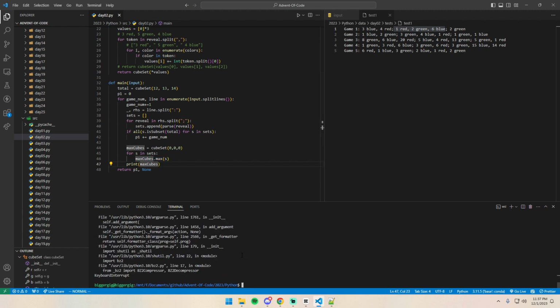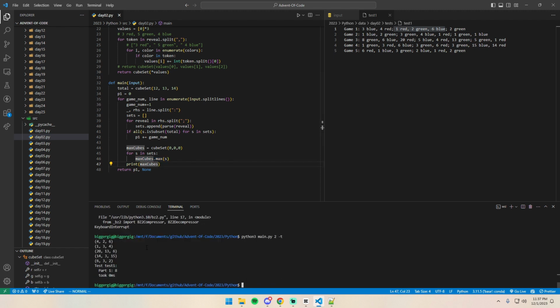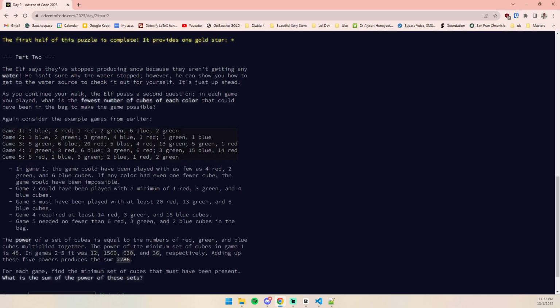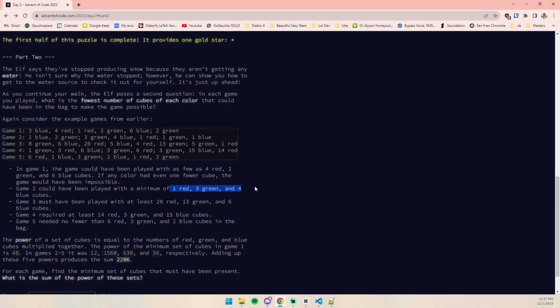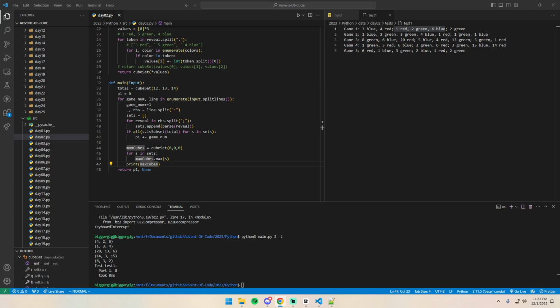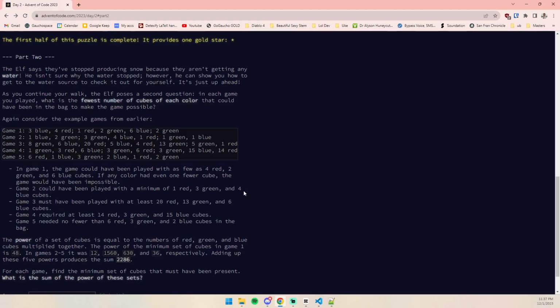So if I print this out, oh, this is one of my things. Let me print this on the test. We can see here we get 426. And if I look at Advent of Code, 426. Second one gives me 134, 134. So I'm already convinced at this point. So let's see what else we need to do for it.